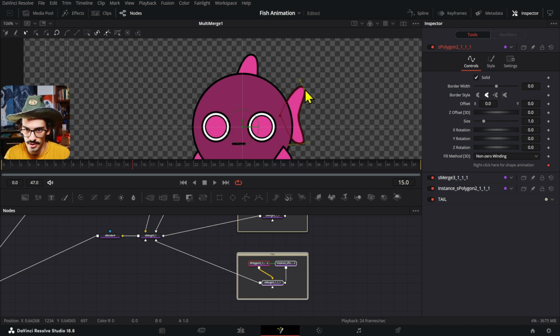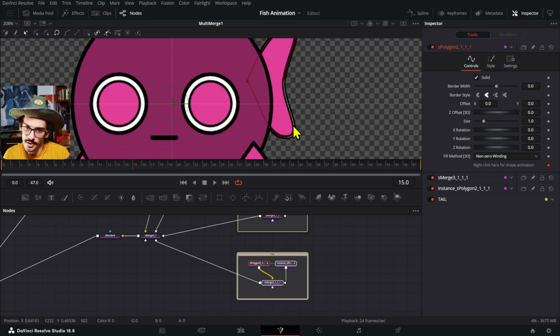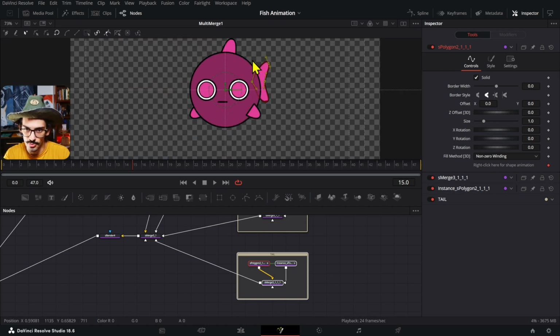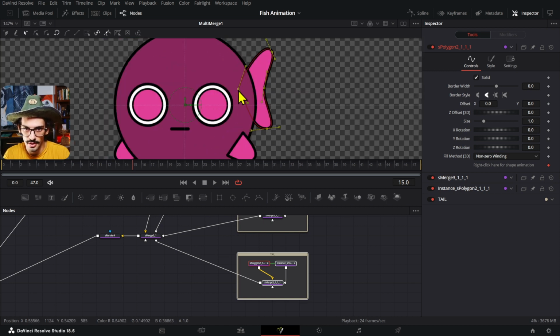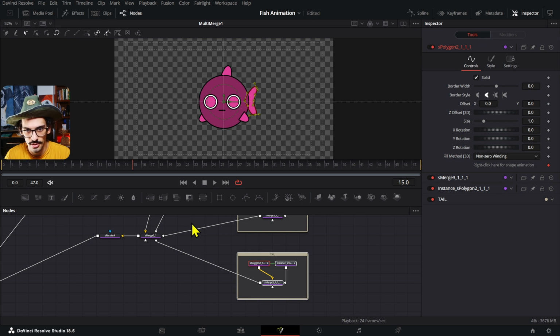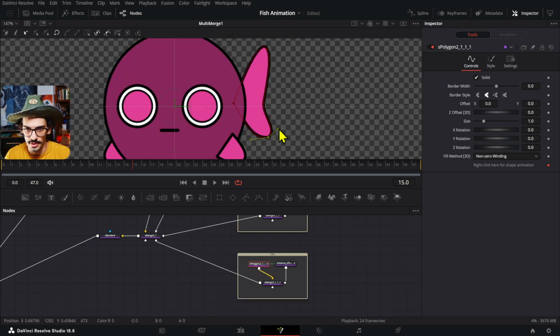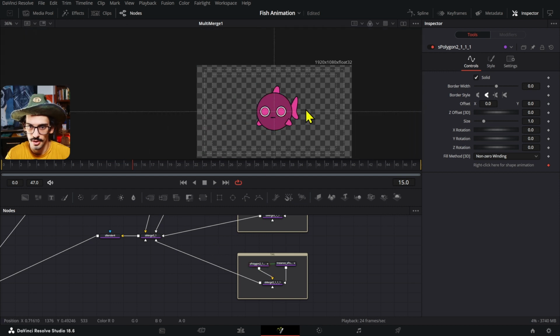Now, I'm not great at illustrating things, so maybe that's why it looks a little bit weird, but that's okay, right? Maybe it has to be aligned to the eyes a little bit. Or maybe it has to be a little bit bigger. Like that. There we have our fish. I think that's good enough for our fish.